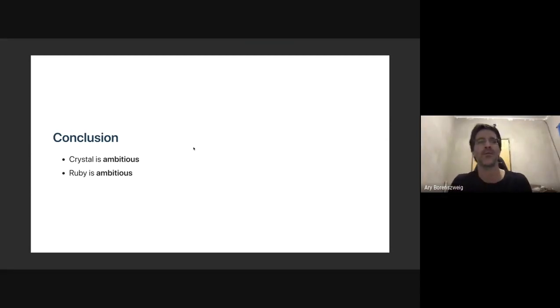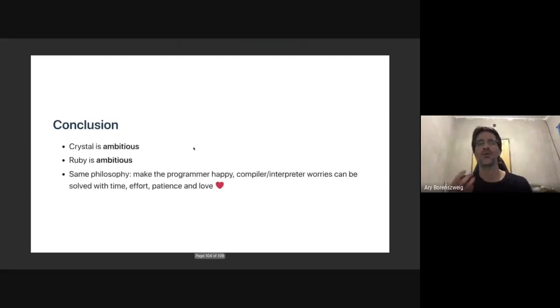And that's exactly what happened with Ruby. Even though there are some limitations, they still keep working on that. So with Crystal, we have the same philosophy. We try to make the programmer happy, and we let the compiler implementer or interpreter implementer worry about that. And I think that everything can be solved with time, effort, patience, and love.